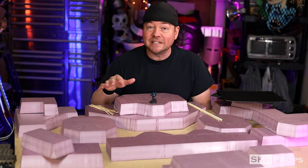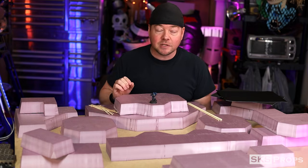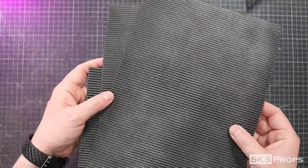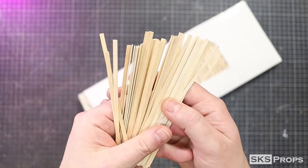Now it's time to start detailing these out, and of course I'm going to be using the Holy Trinity when it comes to trench crafting. Some corrugated paper, some skewers, and some coffee stir sticks.